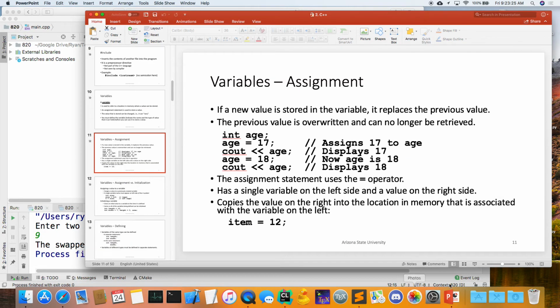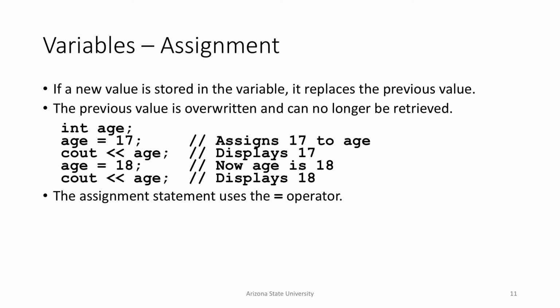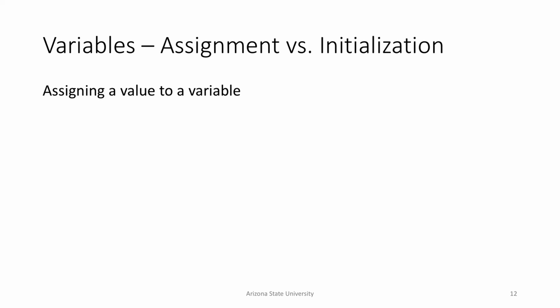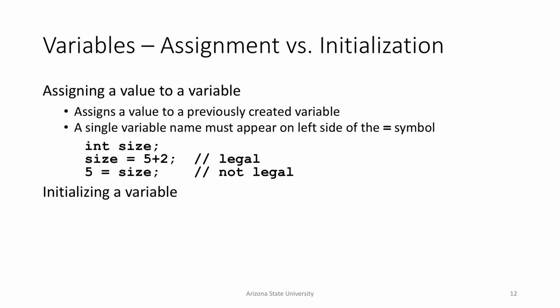All right, so let's do one more slide at least. So we saw this. All variable assignments do, not your programming assignments, just variable assignments, is move something on the right to something on the left. But if we want to talk about initialization, this is kind of what I said before. You can do some calculation on the right and store it to a variable, but you can't store something to what is called a literal, but we haven't talked about literals yet. So it doesn't make sense. I'm storing size into 5. That doesn't actually make sense.